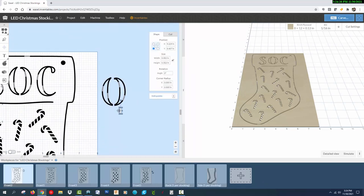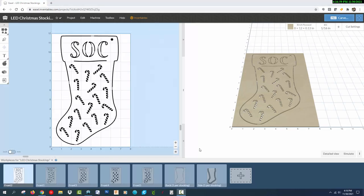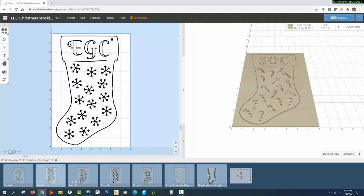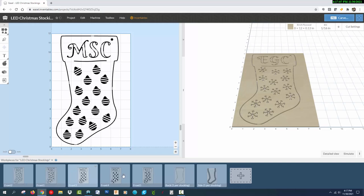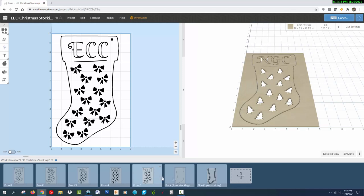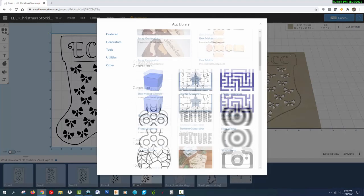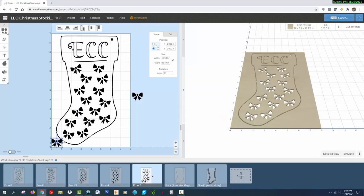Since these letters will be cut out of the board, I had to modify the ones that had internal holes, like the letter O, to keep the centerpiece attached. After typing the letter O, I drew a thin rectangle on top of it and combined it with the letter so that the centerpiece stays attached. I added different holiday graphics to each stocking from the design library — Easel Pro has lots to choose from. Solid shapes work well for these, but watch for shapes like this bow that will result in thin slivers of wood that would break easily. For the bow, I used the Exploder app to separate it into its parts, then spread them apart a little to allow more space between the parts so the wood between them would be wider and stronger.